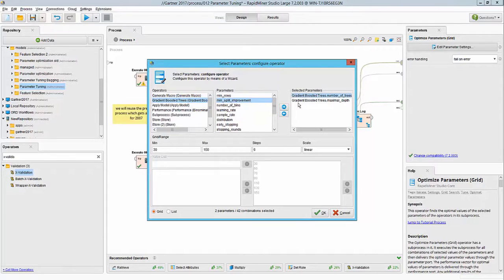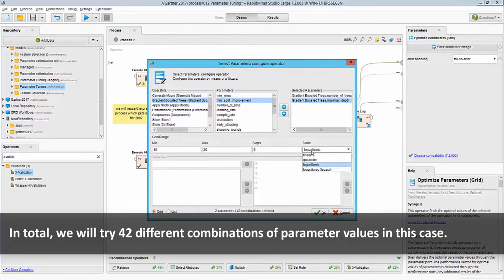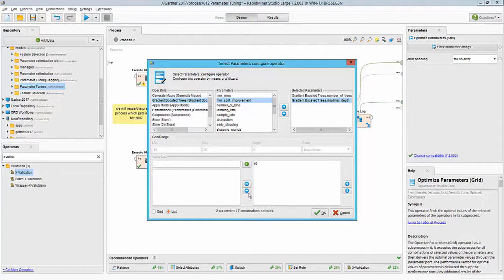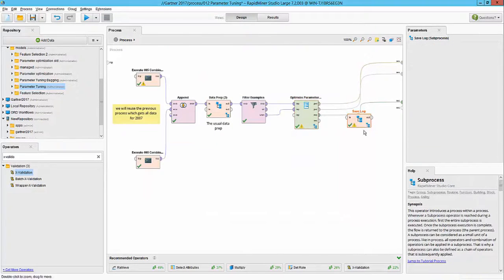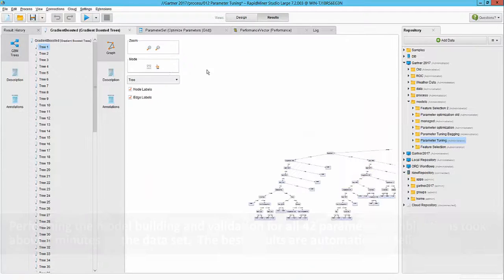So for example, for the gradient boosted trees number of trees, I'm trying to optimize between 30 and 150 in 6 steps. So these are the unique values of number of trees that will be tried, and the maximal depth of 10 to 20 at 5 steps on a logarithmic scale. If I need to specify some hard-coded values, I could also go ahead and do that. I could simply start adding values that I need to test on, and then the number of combinations obviously changes based on the hard-coded values you have. But for now, we'll just go with the initial combination, and we'll go ahead and run the workflow now.